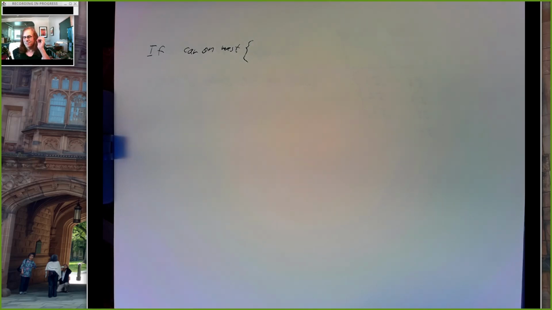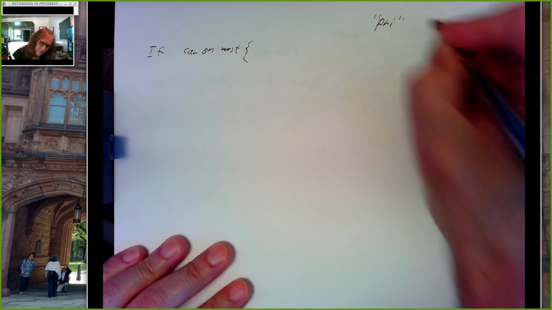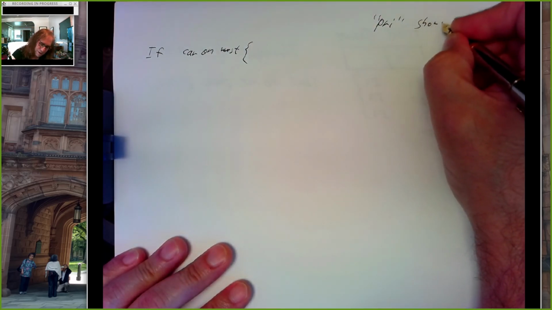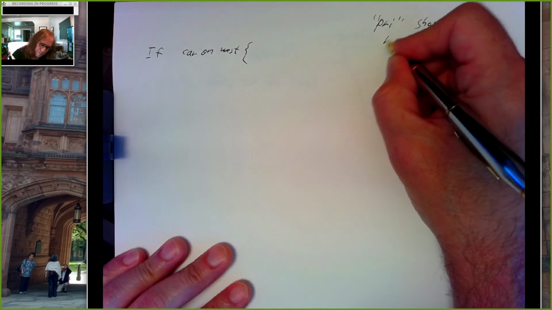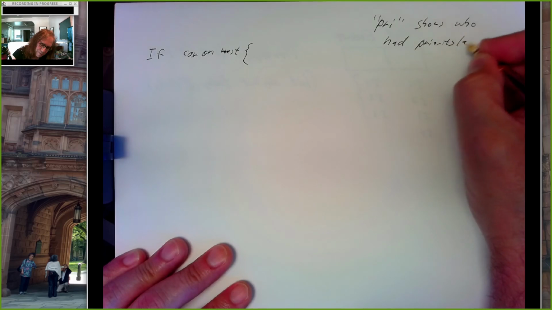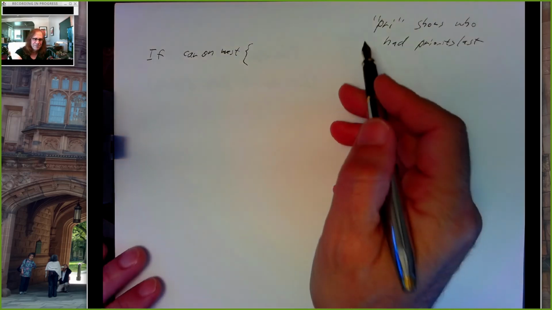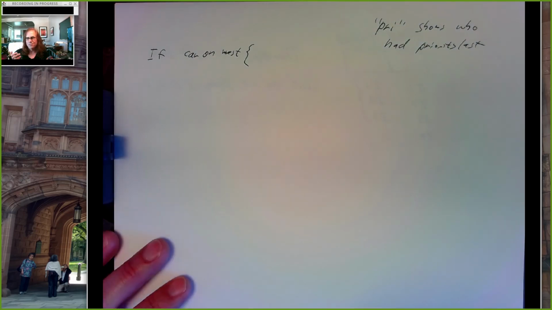Imagine keeping a variable which shows who had priority last. So I'm just going to imagine a variable called priority. I'm going to set it equal to either south, west, or east. You're going to have to use numbers for this or bit patterns or something because it's assembly language. But at a high level, I can think of this variable priority which says west, south, or east is currently the highest priority.